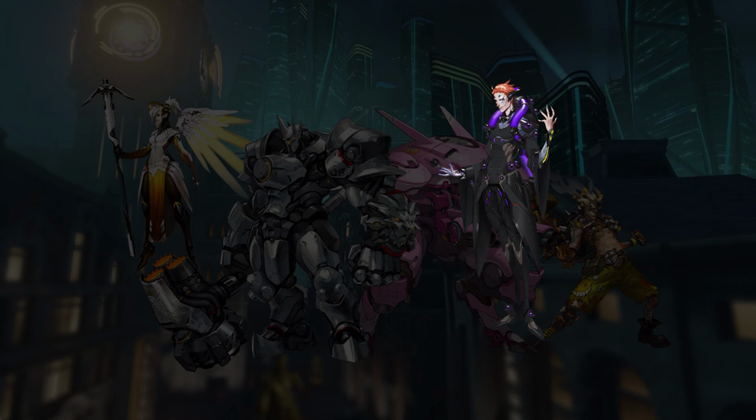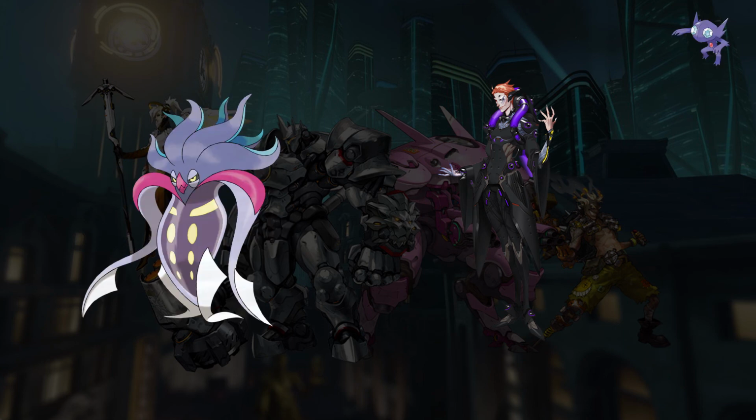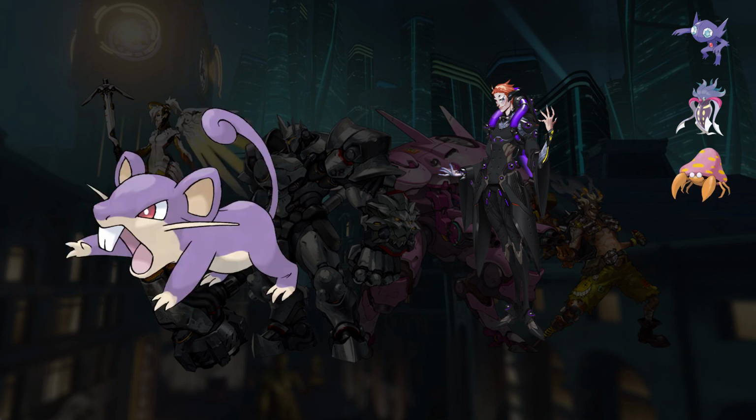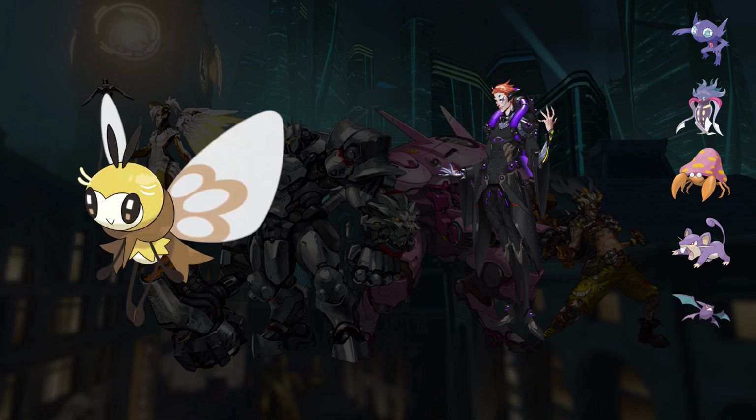Next we have Moira. Sableye, kind of looks like Moira and has an evil edge to it. Malamar, same thing. Parasect, orange like her hair, and it learns a lot of HP stealing moves. Rattata, the perfect lab rat, plus it's purple. Crobat, the classic life leecher, plus it's purple. Ribombee, its signature move Pollen Puff allows you to choose to heal an ally or damage an enemy.